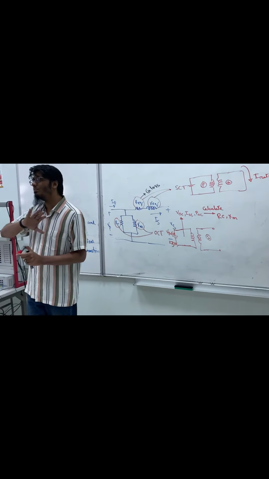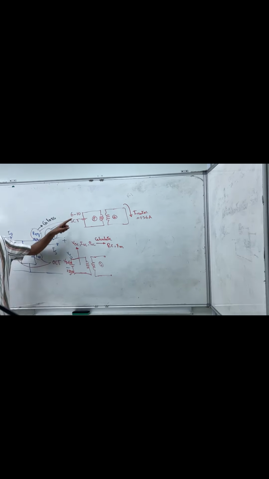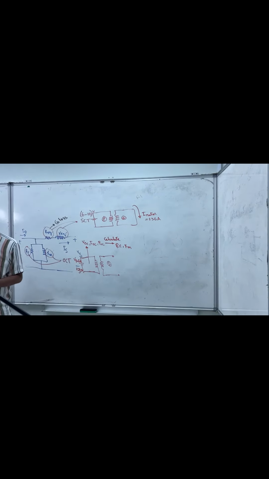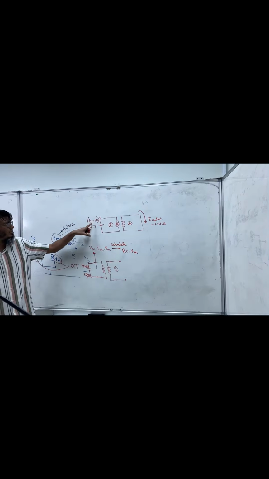Trip the circuit breaker, burn the fuse, or whatever will happen, it may happen. So this is rated, you need to make sure that this is 1.36 ampere. To reach that value, usually in our lab we get that value at 6 to 10 volt, or sometimes 11 volt, sometimes 9 volt, it depends. So that you can see the difference: very small voltage we apply for short circuit test, but the current is very high.